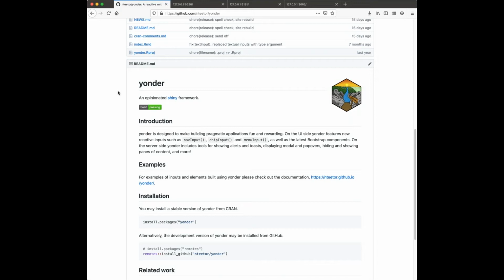If you think about Shiny as a vehicle, it really was the first of its type on the lot. It revolutionized how our users could build web applications.